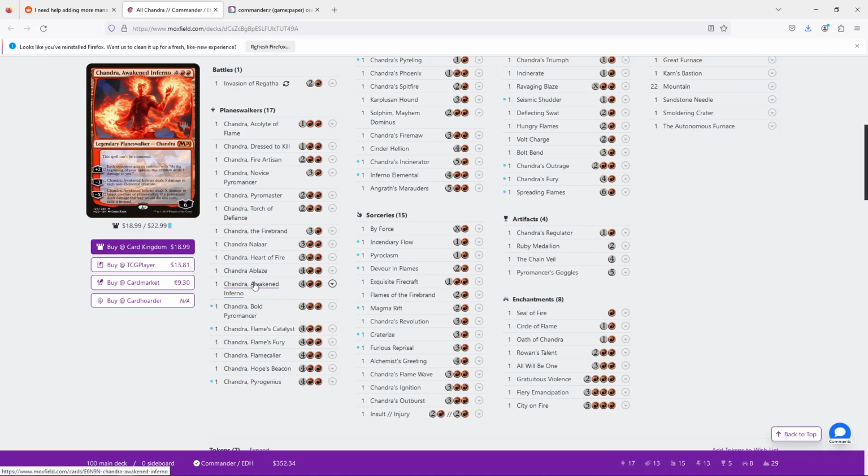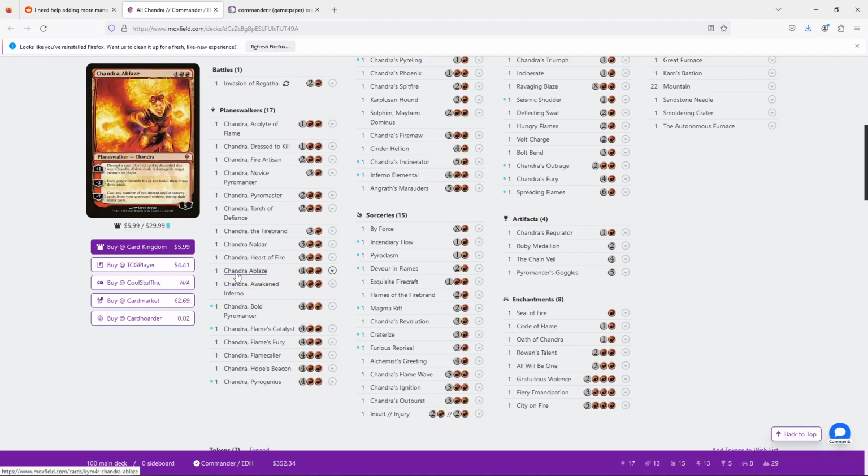Chandra, Awakened Inferno is fantastic. This is exactly the kind of ability you want in Commander. This is exactly the kind of ability that you want in a deck like this. You play her, you plus her, and that's all you need to know. She is permanent damage for the rest of the game. She wipes the board, and she single targets creatures. This is perfect. And our last 6 mana Chandra is discard a card, if the red card.